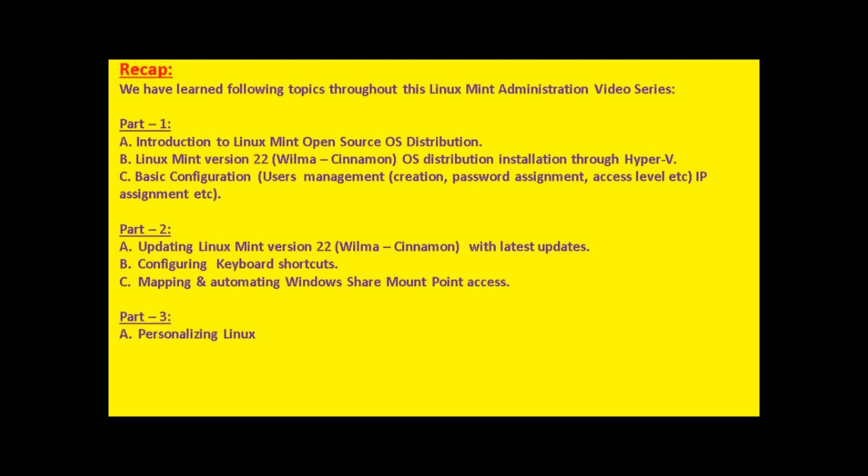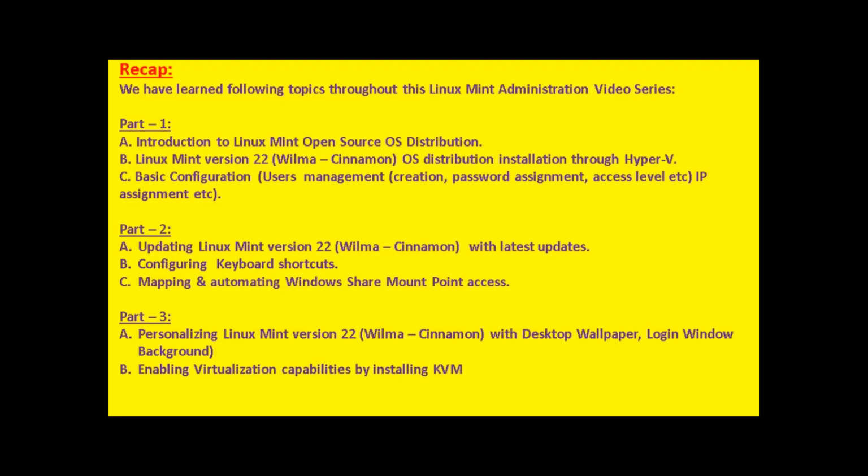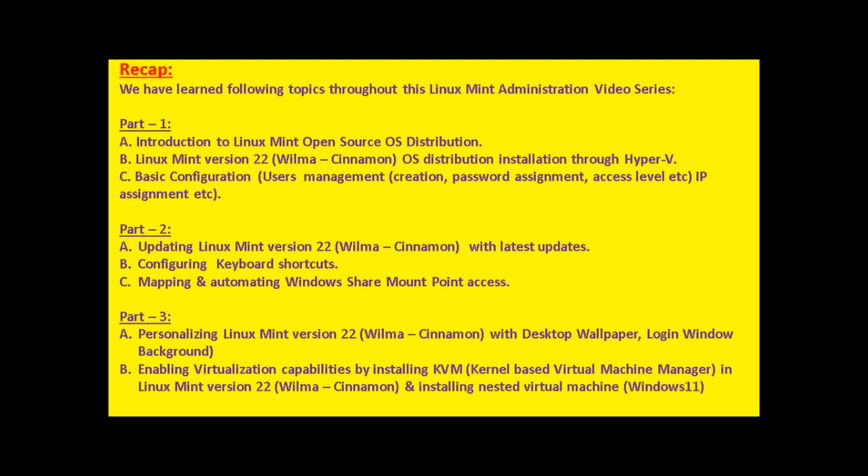Then in part 3, we have personalized our Linux Mint version 22 Wilma Cinnamon with desktop wallpaper, then login window background, etc. And then the major part, we have done the virtualization. We have enabled the virtualization capabilities by installing KVM, that is kernel based virtual machine manager. It's a Linux product, KVM, in Linux Mint version 22.